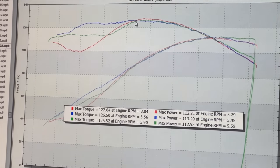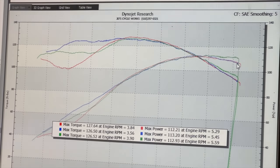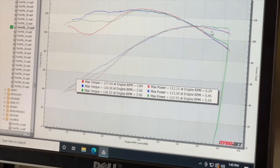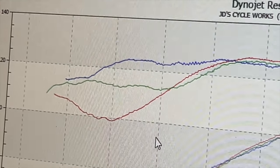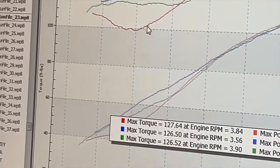It's amazing. Pretty much the horsepower, they all meet. This one here, the Bassani, gave us a little more top end power. The other ones were just dying off. So that's what Dave was talking about. Depending on what exhaust you have will dictate the torque curve. And these are all 22XE.